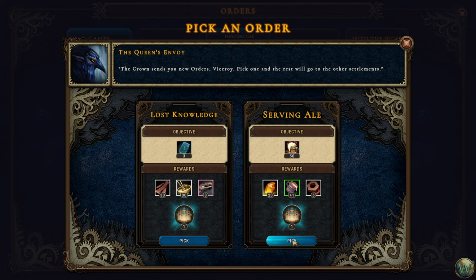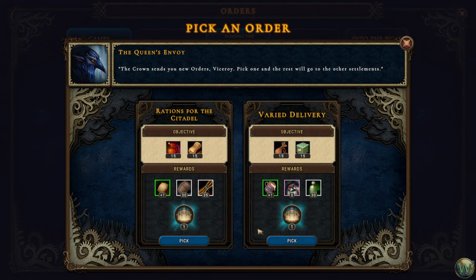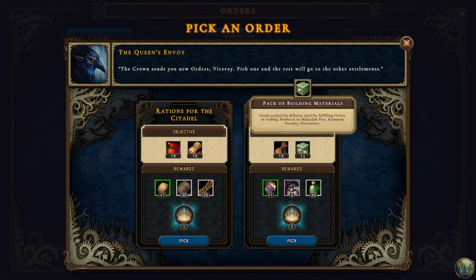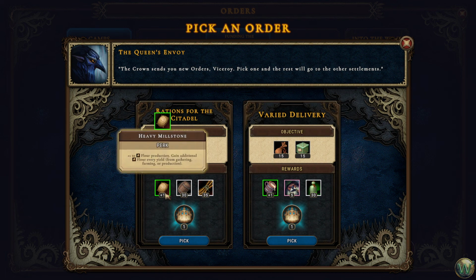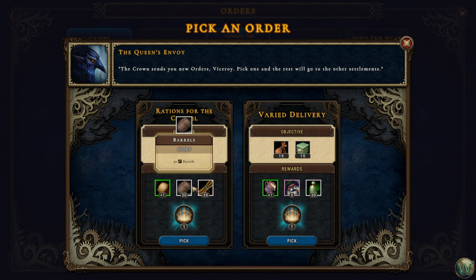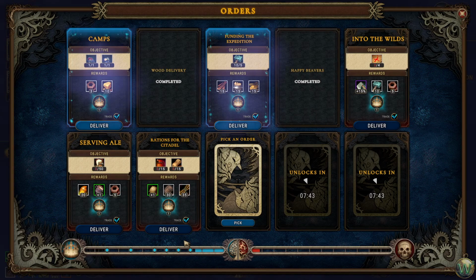Lost knowledge, or serving ale. I think I'd like to do serving ale. We got plenty of lizards. Do I want to make provisions in crops or trade goods and building materials? Do I want flour or ale? Flour, barrels and reeds, or ale, beavers, and oil. I think I'm going to go with this one because I'm not going to really need that many more beavers.